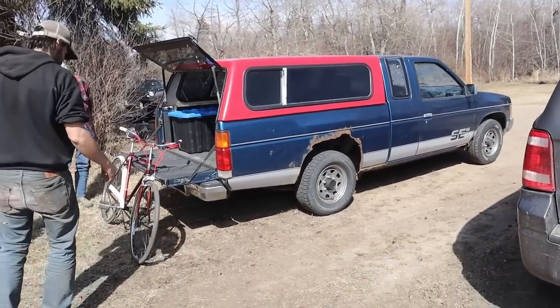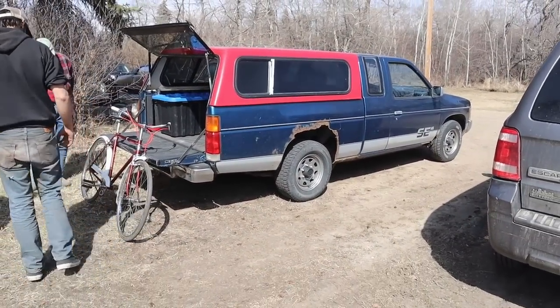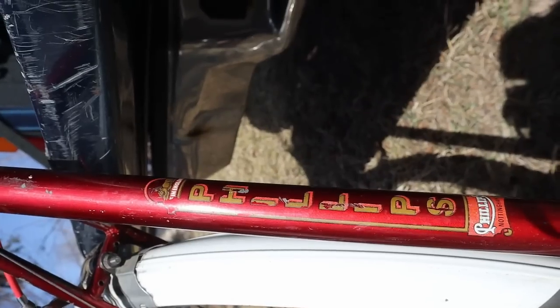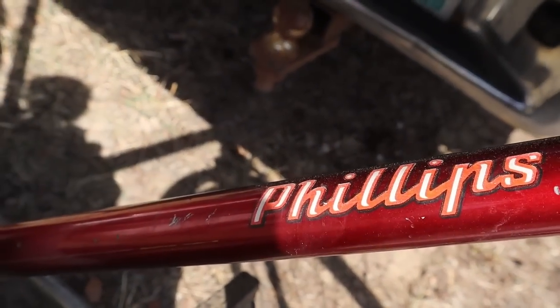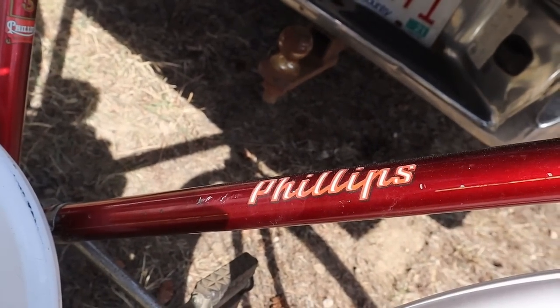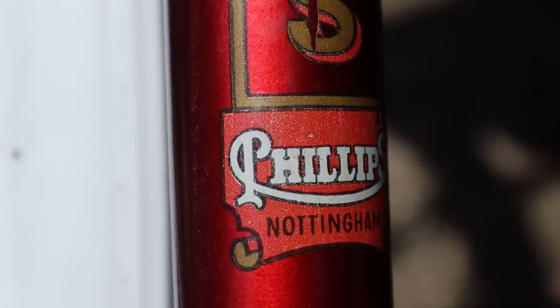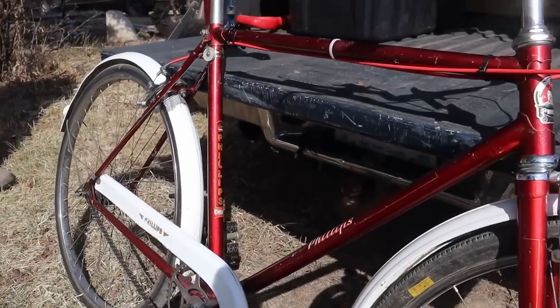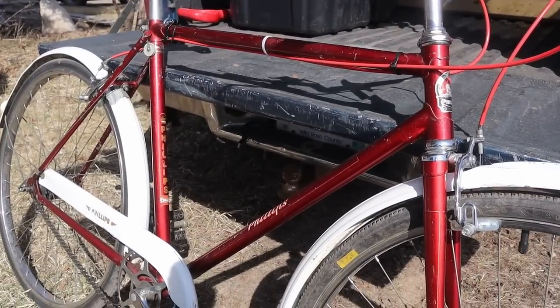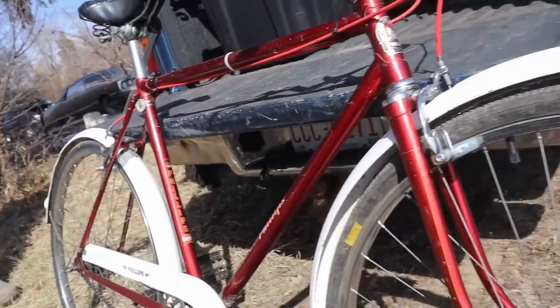You gonna do a wheelie for us, Al, or what? No. That's why I got a bike like this. Phillips. I got one of those with the fat bike. Big tires. That motherfucker is hard to pedal. Yeah, I bet. Look, it's from Nottingham. There's another British bike brand called Robin Hood. No kidding. And it's also from Nottingham, and there's a picture of Robin Hood on the head scarf.